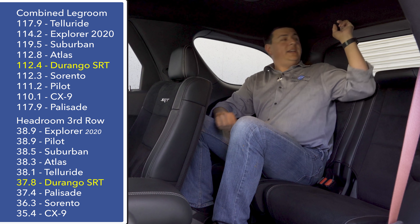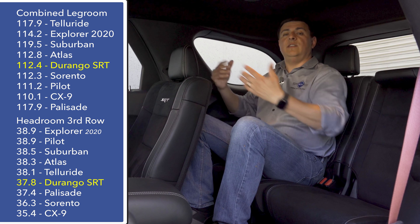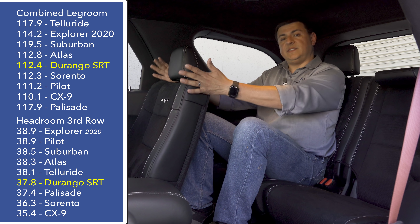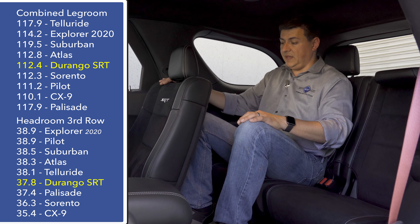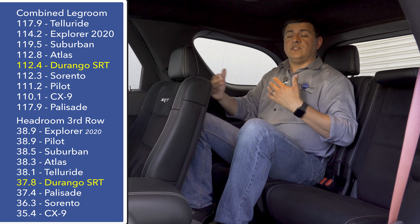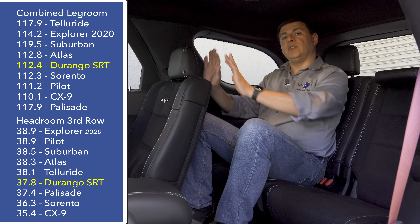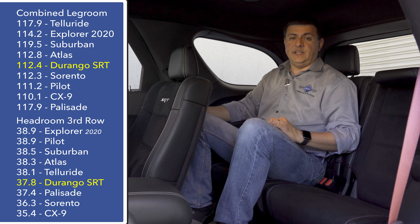I find this a relatively comfortable seating position with my head not touching anything at all — I have about an inch or so of headroom in this little headroom dish in the roofline. If I lean further back, it would be hitting right around the opening for the rear hatch. Because the second row seats don't slide forward and backward, I get about half an inch of legroom right here behind the seat as long as it's not reclined. There's no ability to share legroom in this vehicle overall — the front seat person couldn't move forward, the second row person couldn't move forward to make the third row more comfortable. But as it is, overall legroom is pretty decent.